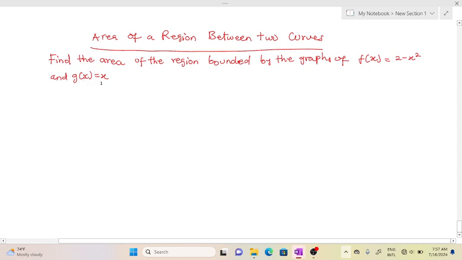Whenever you are given such a problem, the first thing you have to do is to analyze each curve, right? So if you have 2 minus x squared, yes, it's a curve, but is it an increasing curve or a decreasing curve? Or is it a maximum? So let me show you here. If I draw this, you realize that a curve can either be this way or it can be this way, right? So in order for us to find a region bounded by this and this, we have to know the one that will be up and the one that will be down, so that we can get our bigger function when we are integrating.